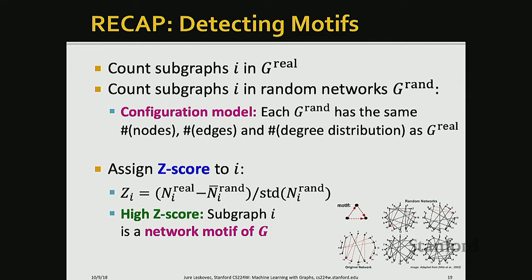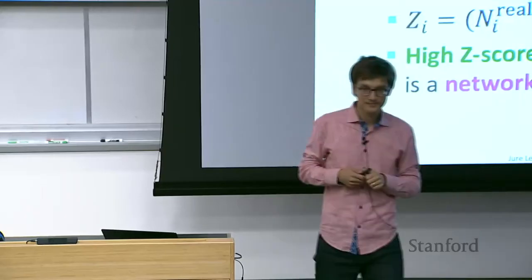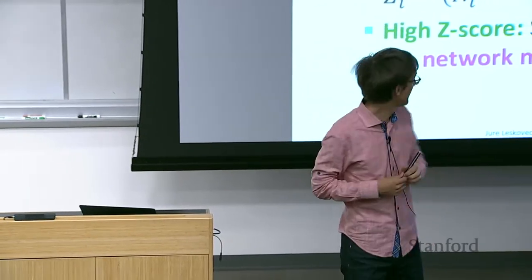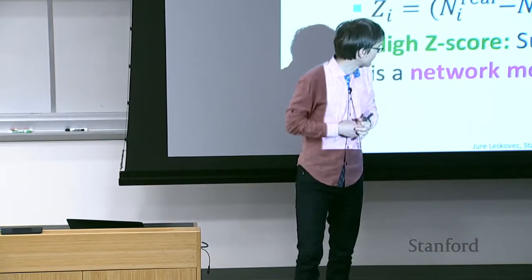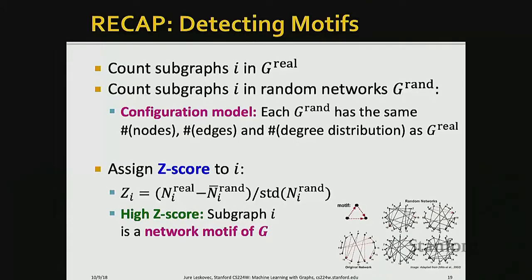And then this is the, wow, yes, go. How do we ensure that we generate enough random graphs so that we get the correct value of the z-score? Great, so the question is, how many random graphs do you need to generate?